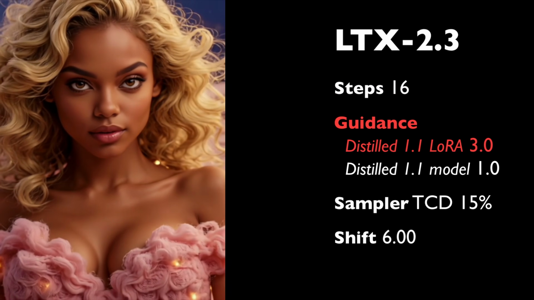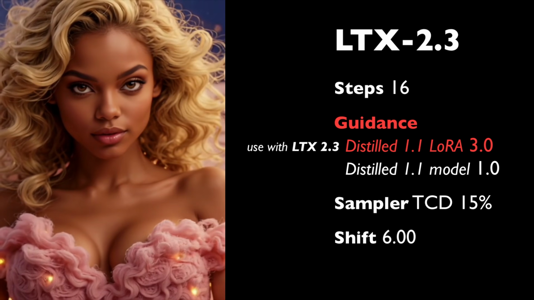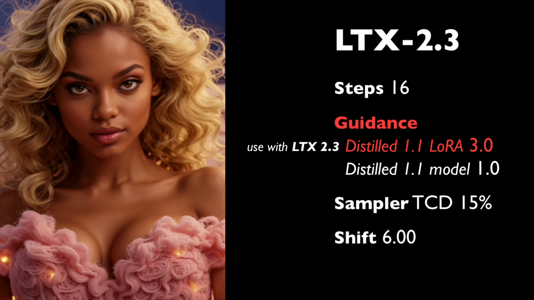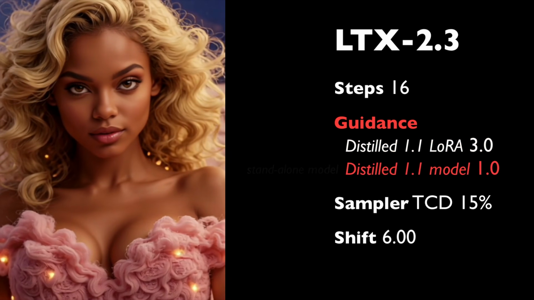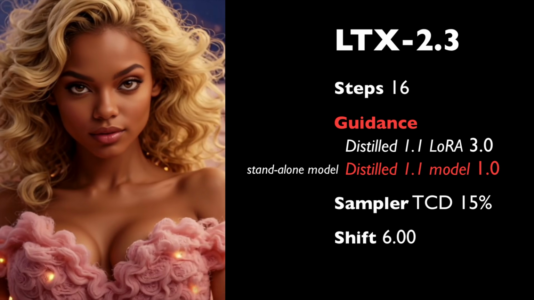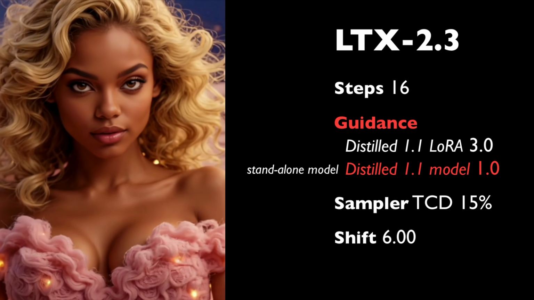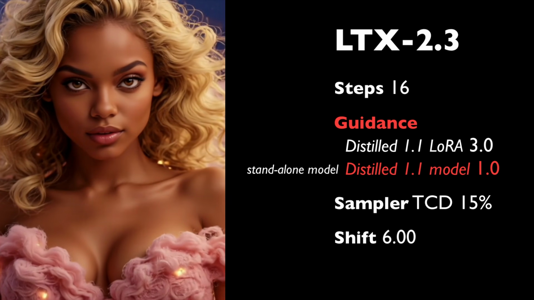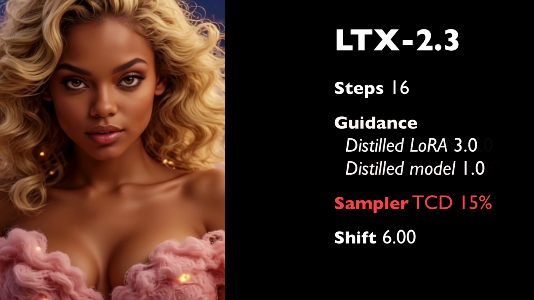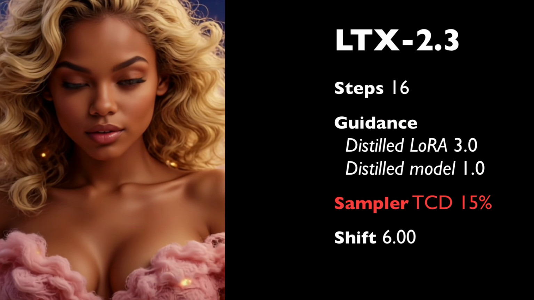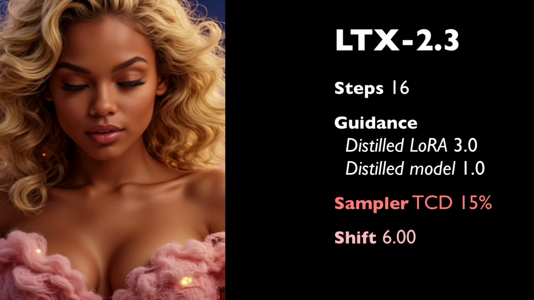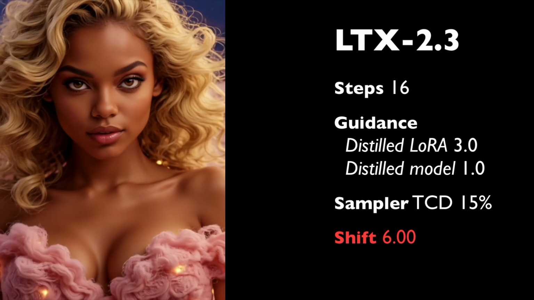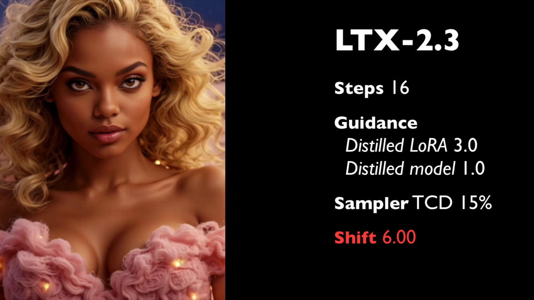There's a distilled model and a distilled LoRa. I prefer the LoRa because I reduced the weight to around 60%, and the renders look a little softer. I set guidance to 3.0. The distilled model seemed less reliable when I pushed the number of frames past a certain point. In theory, it should render a bit faster with guidance set to 1, but it may not be as capable at making longer clips. For the sampler, I used TCD at 15%, and I left the shift at 600, even when the resolution changed a lot. I have no explanation for these settings, I just share what worked for me.